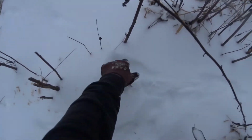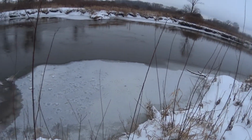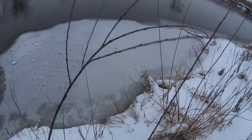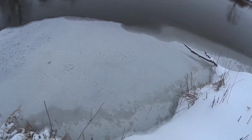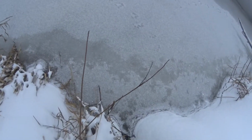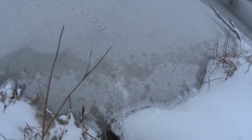Look at that. I don't know if that's mink or otter, but it had a frog. Took that frog out. In right there, I've had this set with traps. I got one right down under here that made this pocket set. A few times something was going in it and it had muskrat skin in there.